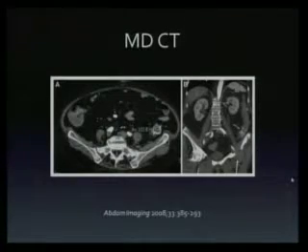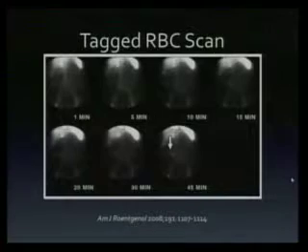So if we look at multi-detector CT scanning, what you see here is a lesion right here in the left lower quadrant, and you can see the extravasation of some contrast here identifying that lesion. And the radiologists are becoming very accustomed to finding these lesions with the CT angiography.